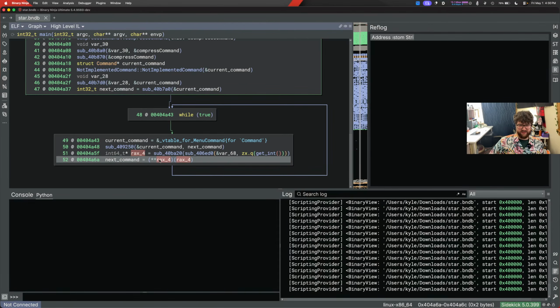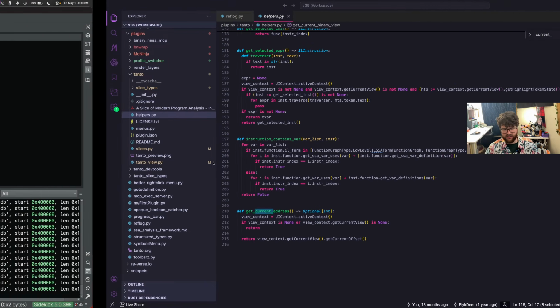We've got this variable, which is an expression object, which is dereferenced, which gets dereferenced again, which is then inside of a call, which is inside of an assignment. So each of these highlights I have going here is a different expression, and then the whole line is just the instruction.